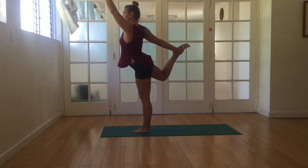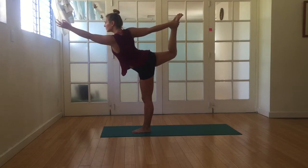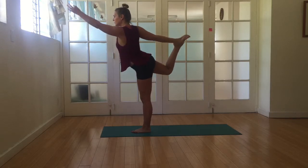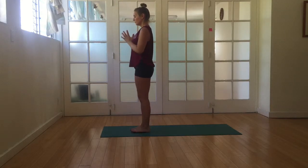Then lift the left arm and start to bow forward. Keep the arms in one line. Keep the foot pressing back and chest lifted. Come out the same way you came in, slowly and mindfully. Pause in the center.